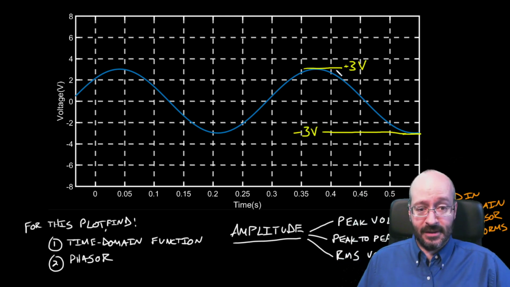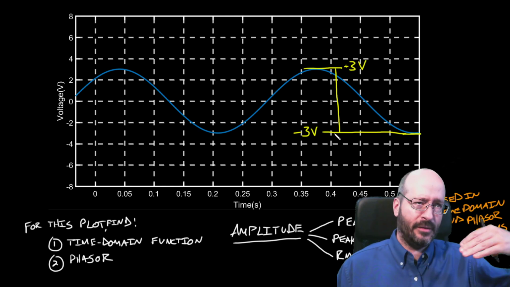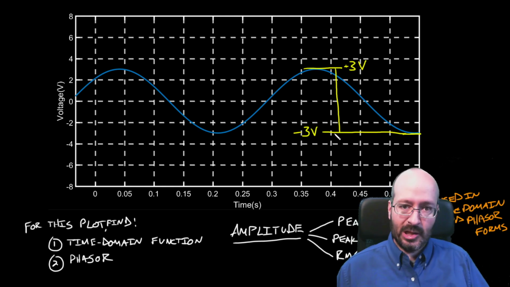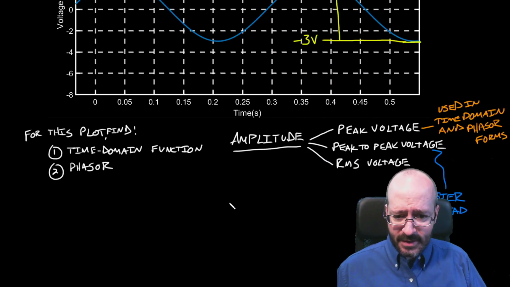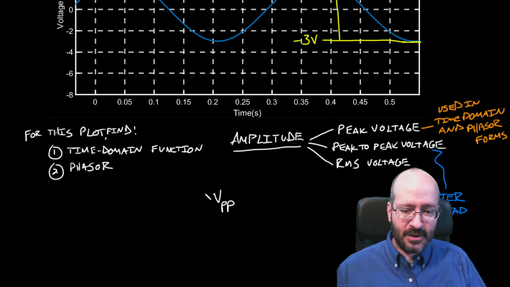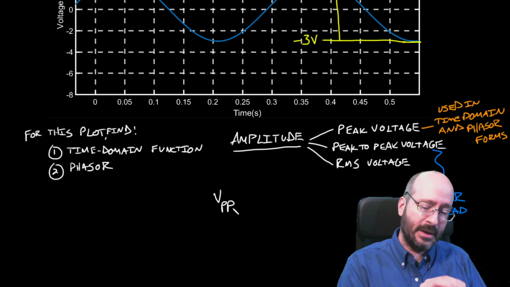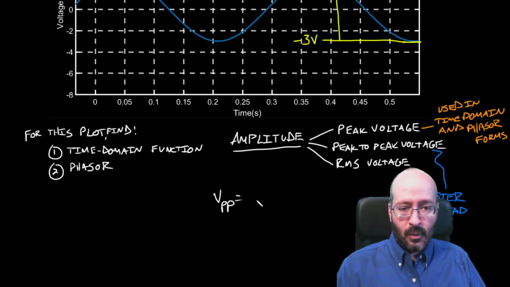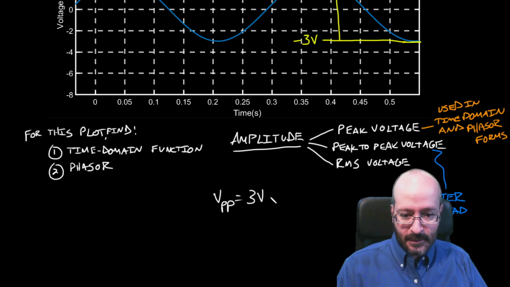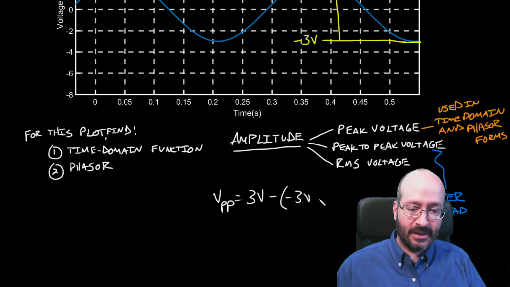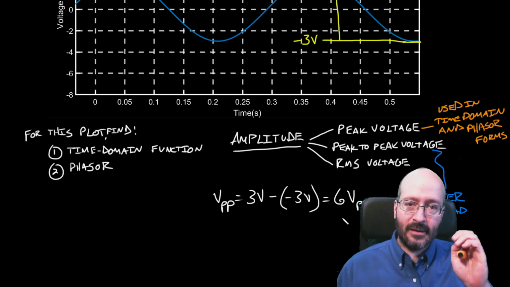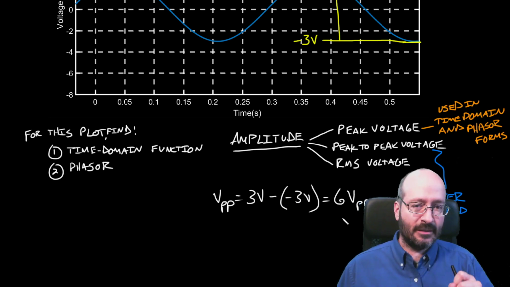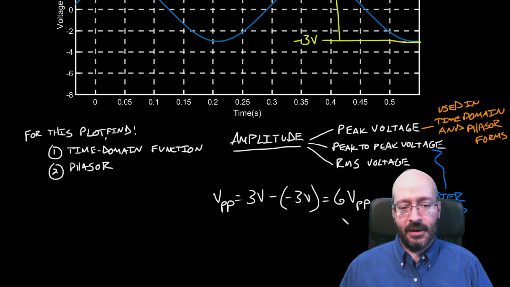And the peak-to-peak voltage is simply the distance between those two. If I'm 3 volts above ground on one peak, 3 volts below ground on another peak, then I'm going to have a total of 6. Let's figure that out down here, and we'll say the peak-to-peak voltage, and you'll see it drawn this way sometimes where it's V sub peak-to-peak. You'll even see that in the unit. We can say that it is 3 volts minus a -3 volts. So I'm taking the positive peak and subtracting the negative peak, and that's going to give me 6 volts peak-to-peak. We include that double P when we want to be absolutely explicit about what voltage we're measuring.